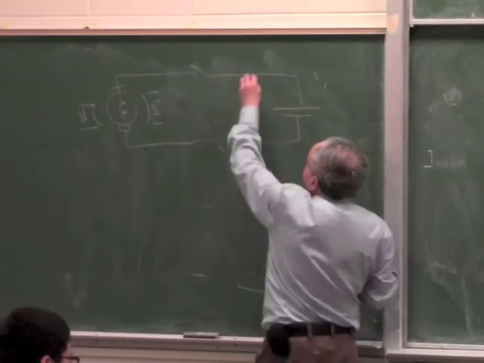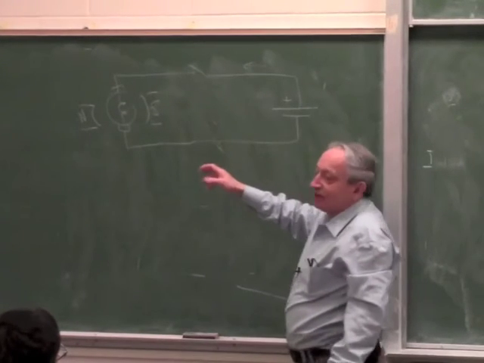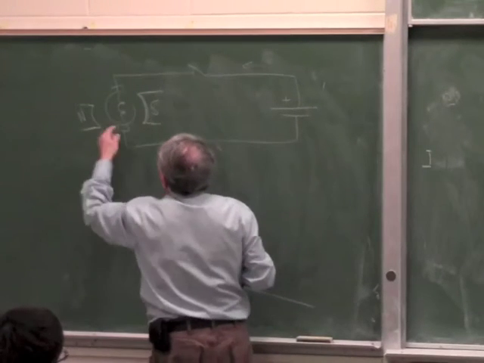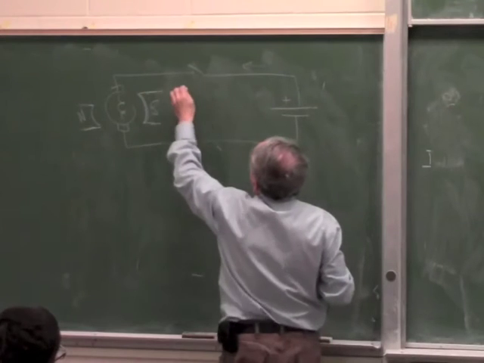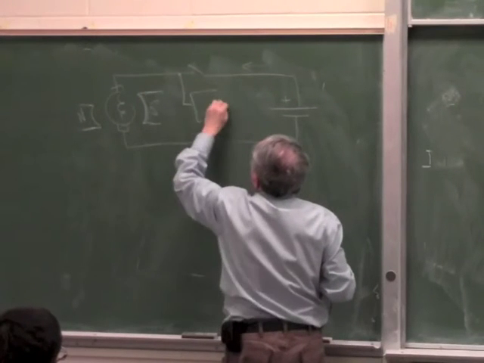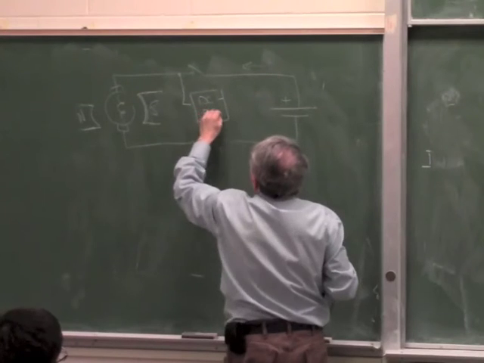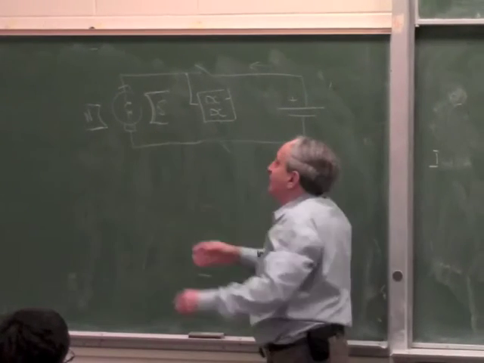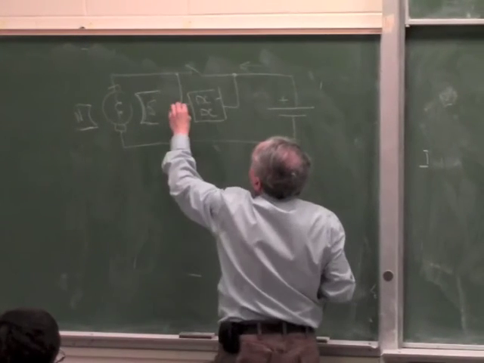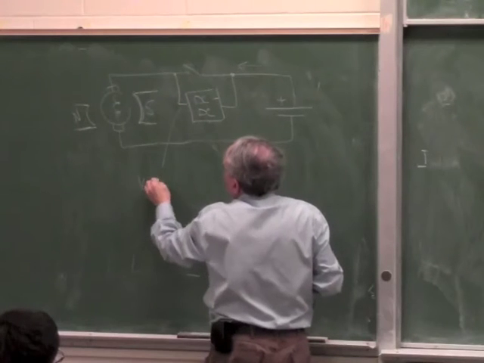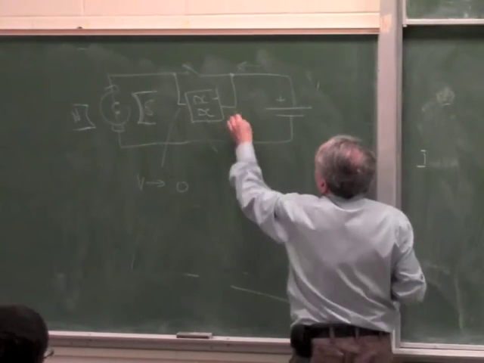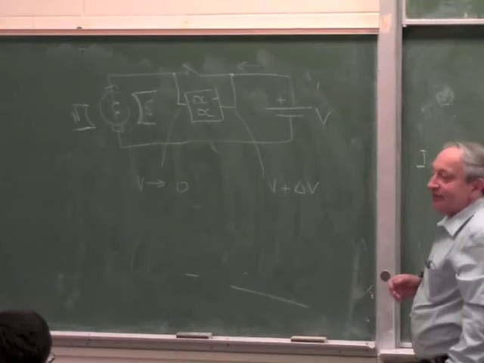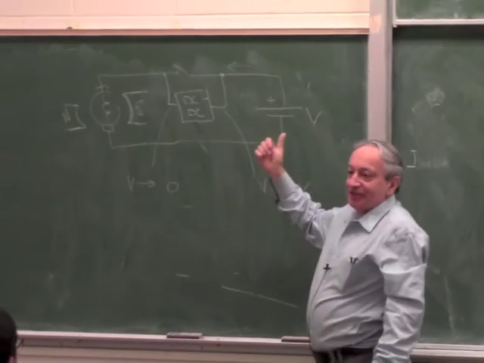Right? When the motor is running, the current is flowing this way, but when you do regenerative braking, even if this is a perfect generator on its own, you have to make the current flow backwards, which means you have to install here a DC to DC converter, so it can make any voltage you want from any input voltage, and then you connect it to here. So the input voltage will vary from V all the way to 0, but the output voltage will always be V plus delta V, where battery voltage is V. Okay, so we will force the current to the battery.